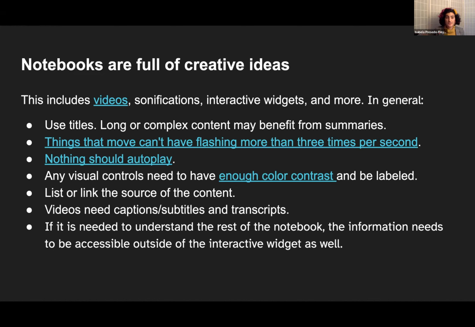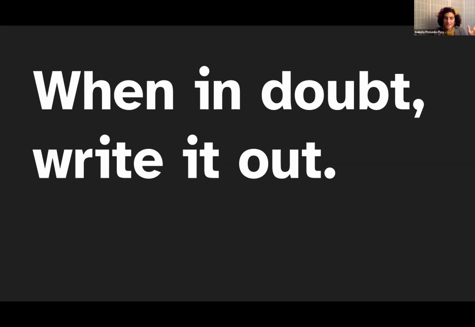Videos, you want to have captions, which would be descriptions in time with the audio, and transcripts, which are paragraph forms. And if you're putting any critical information needed to understand the rest of the notebook outside of the text form, like in some kind of widget or video, you do need to make sure it's somewhere else. It's just safer because you never know what people are and aren't going to be able to do. That's why I tell people a lot, when in doubt, write it out. Very catchy, also very true.